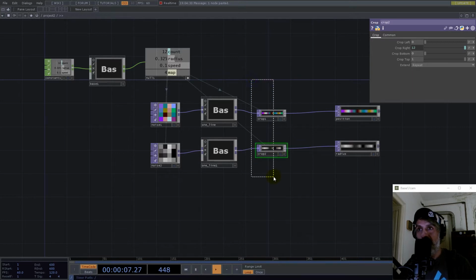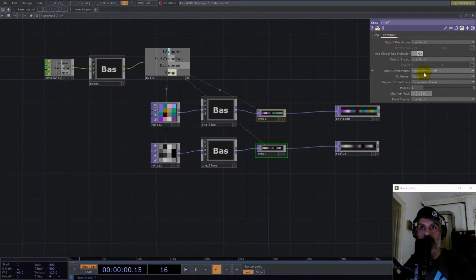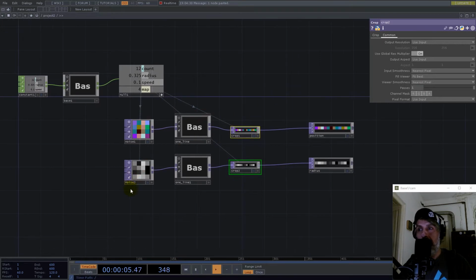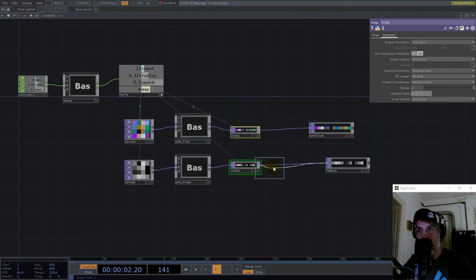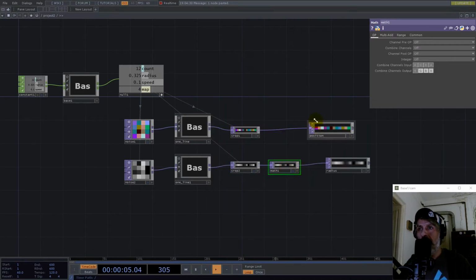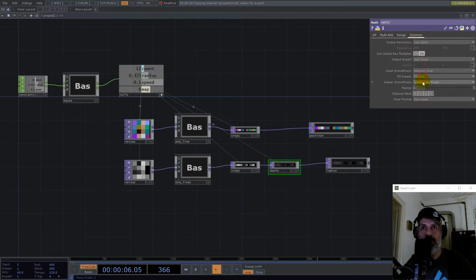I will set those two also on nearest pixels. As said, I will multiply these values with this radius multiplier, because now they are quite big, and we use math here. We multiply with this, and also we take nearest pixels.